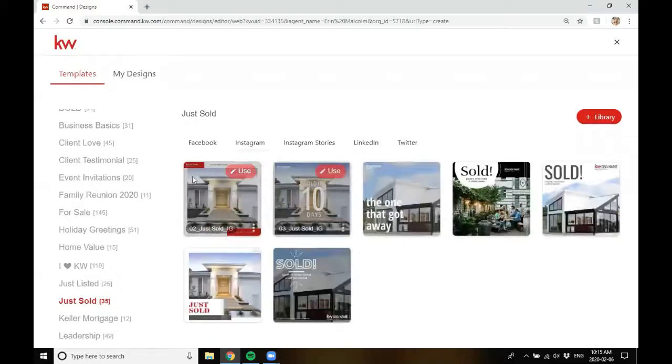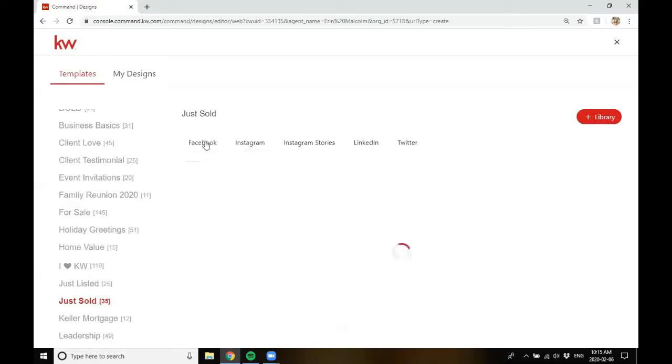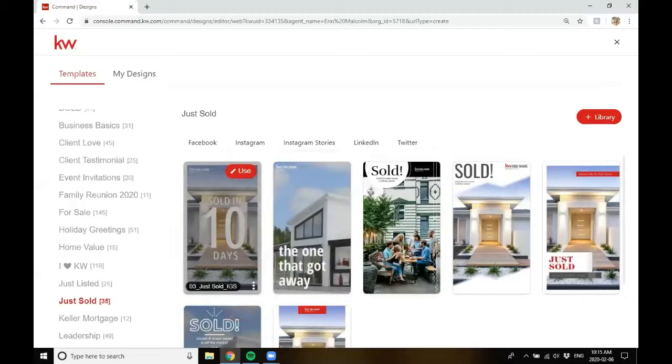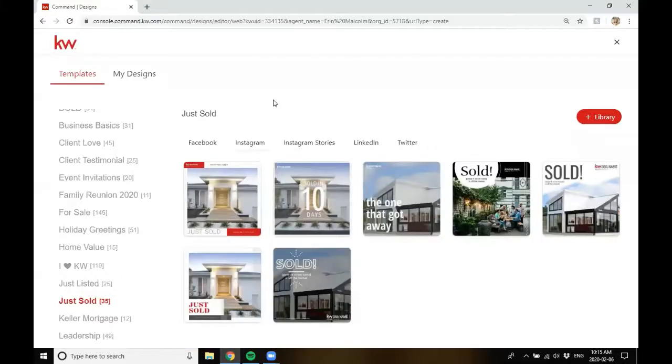So Instagram is the square size that you need for Instagram. Facebook is this rectangle. Instagram story is the size of a phone. One little tip for you is if you're making it and you want to post it on several social media platforms, choose Instagram, because if you're not going to make one specific for each platform, Facebook will take any size.